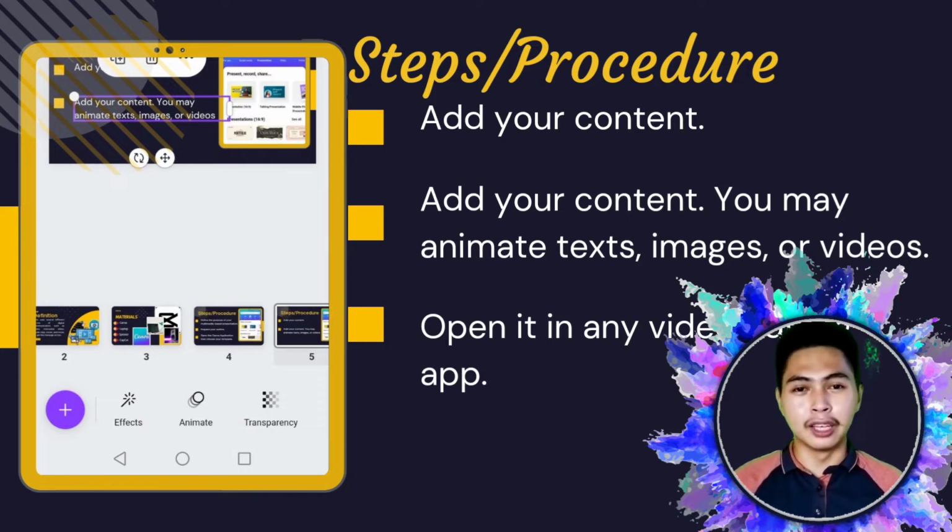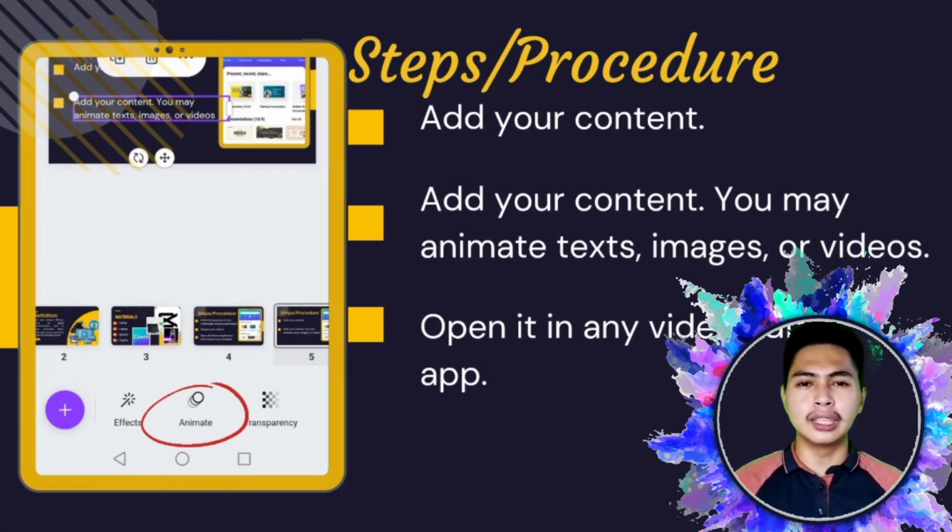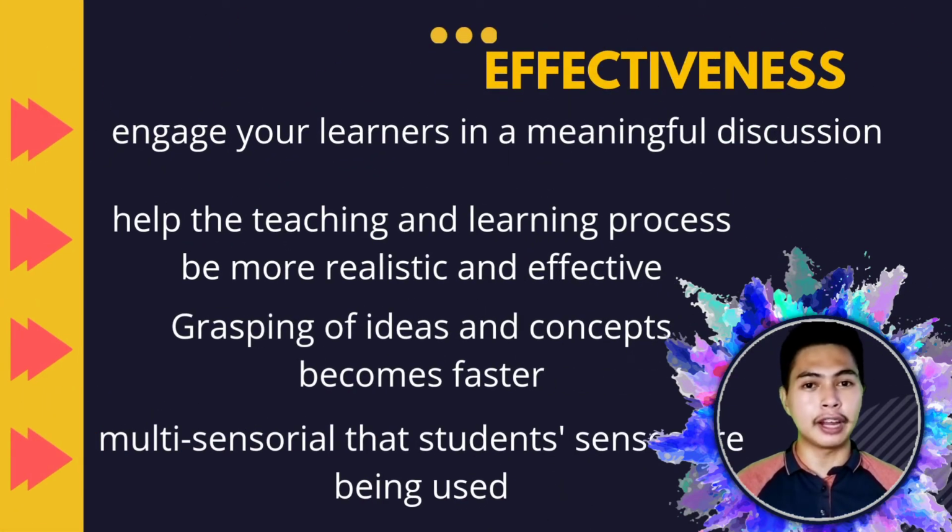The last step is when you are done preparing your lessons and adding transitions to text, images, and videos, you may download it and save it to your files. Then open it in any video editing app like CapCut to add audio or narration of your lesson. Those are the steps in preparing this multimedia-based presentation. This time, let us move forward to the effectiveness of this material.